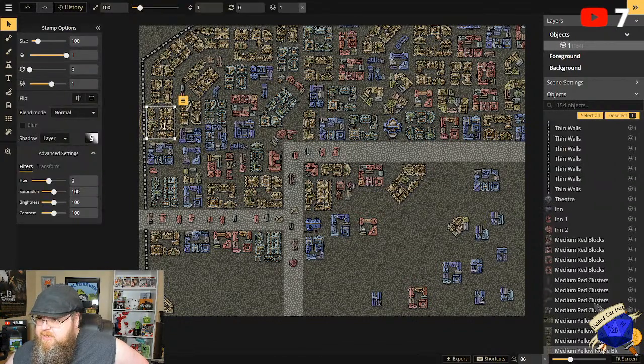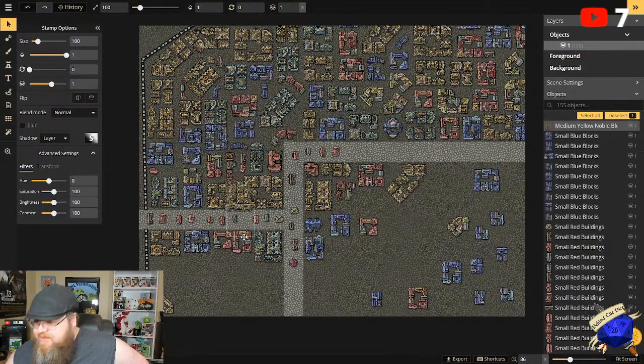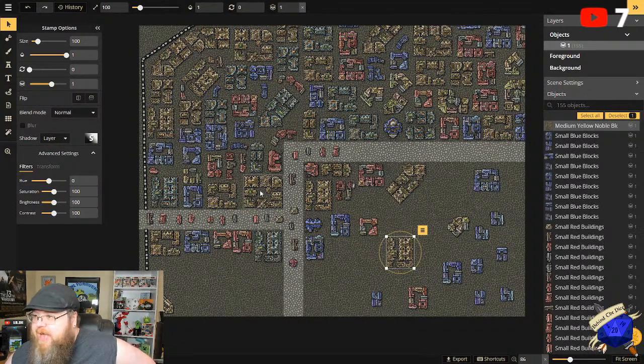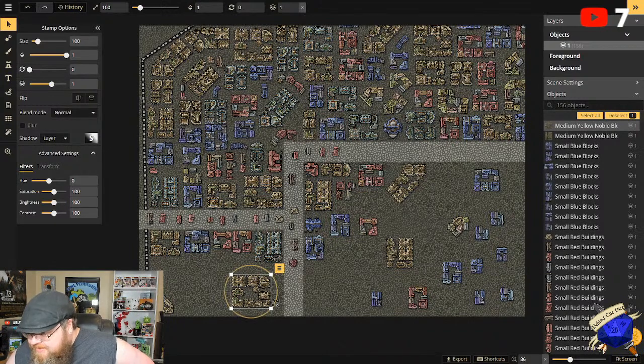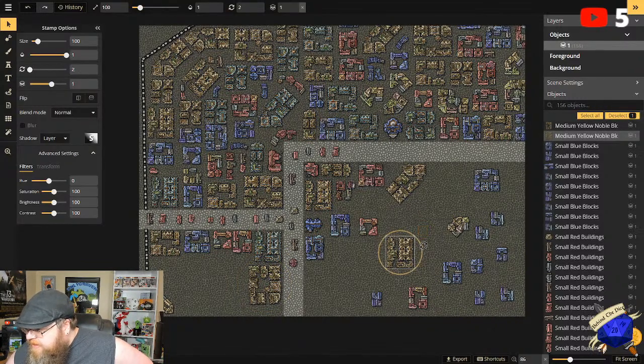Let's see. Gonna try something. Duplicate! Yes! That makes life so much easier now that I found the duplicate button. I wanted this big one and I can't get it from anywhere. Duplicate! Yes! Spin it, though, so it doesn't look like all the other ones. Excellent. Okay. Yeah.